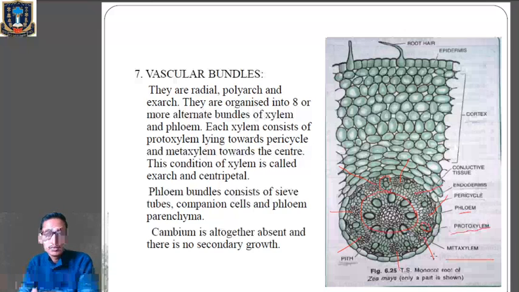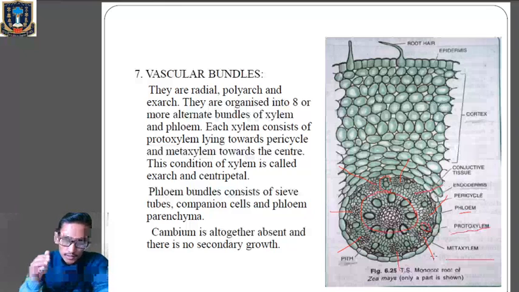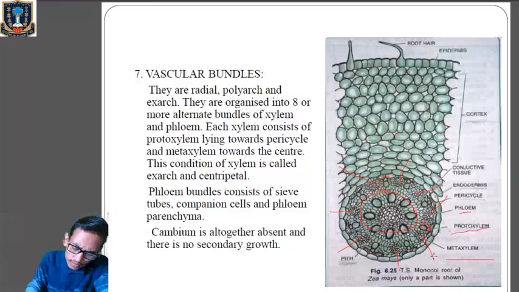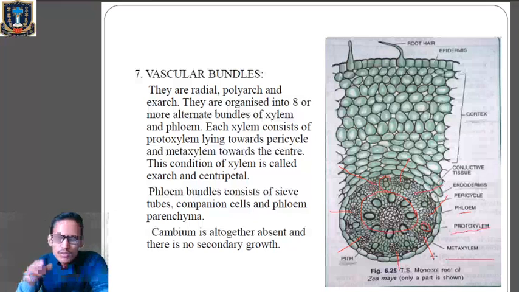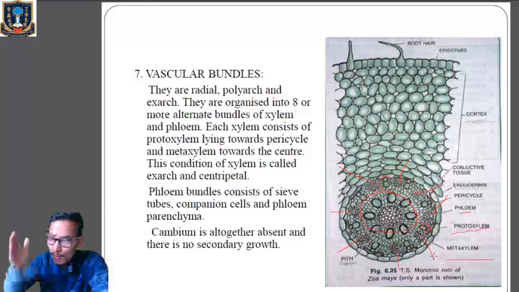Now from your textbook, kindly go to page number 6.28. Okay, page number 6.28. Go through the differences between dicot and monocot root. It is in page number 6.28, table number 6.20, differences between dicot and monocot root. Okay, so kindly go through it. It says that in dicot root, the vascular bundles may vary from 2 to 4 or rarely up to 6. That is, xylem and phloem we will find hardly 2 to 4 or up to 6. But in case of monocot root, we are finding how many vascular bundles, how many xylem and phloem?